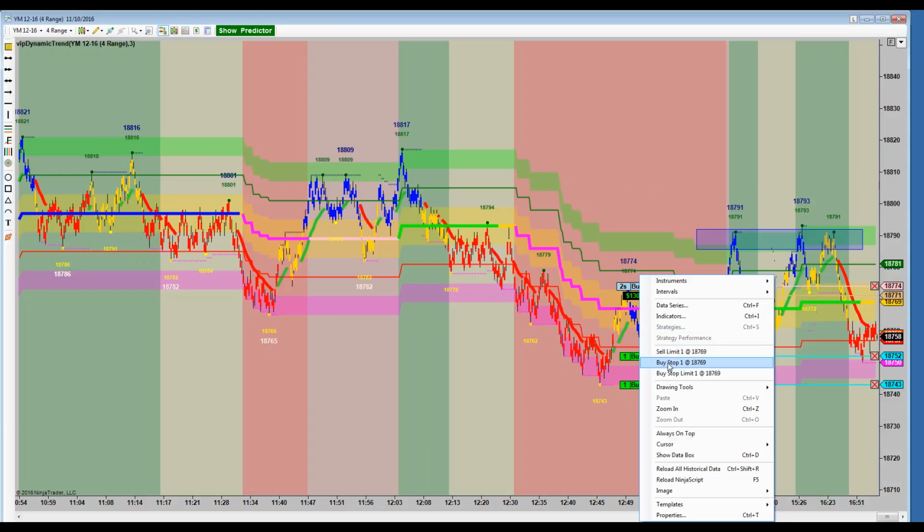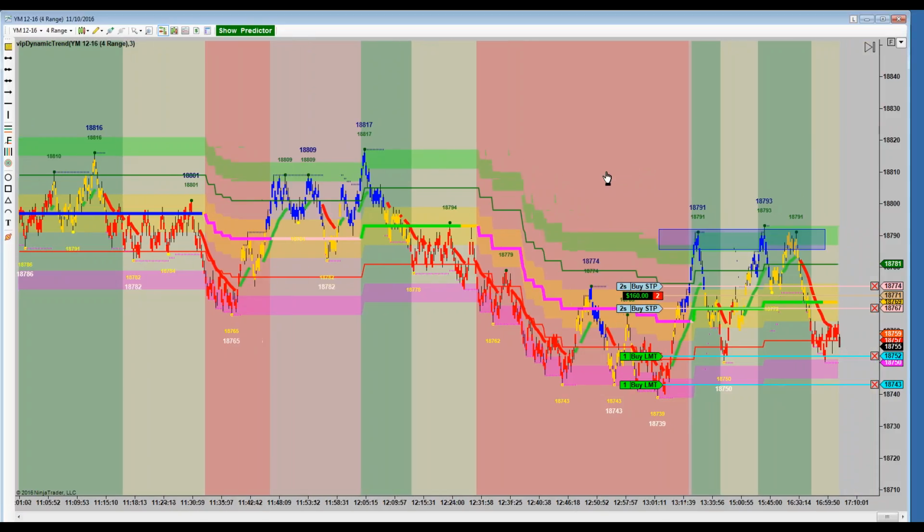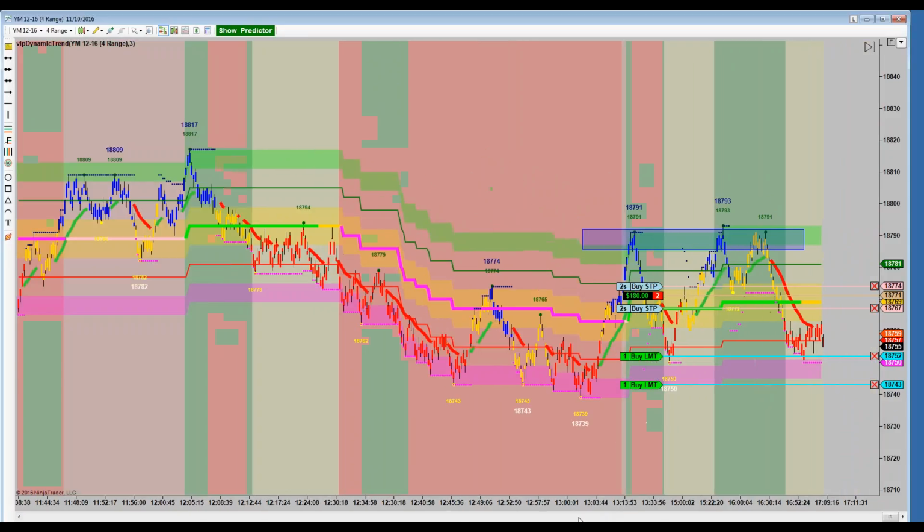Now, B would be tighter, where you put your buy stops inside of where you got in, so that even if it comes back to get you in here, you still make a profit. Okay, so you're short from here. It's coming down. It might get our first target there. It's coming right down to it. Let's blow it up a little bit so we can see what we're doing.